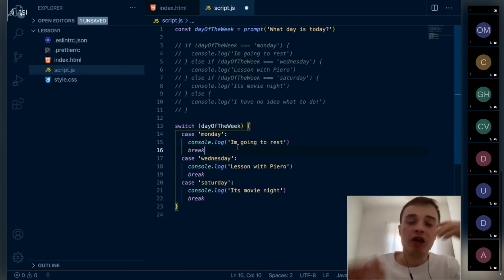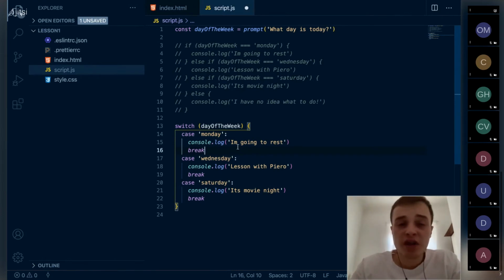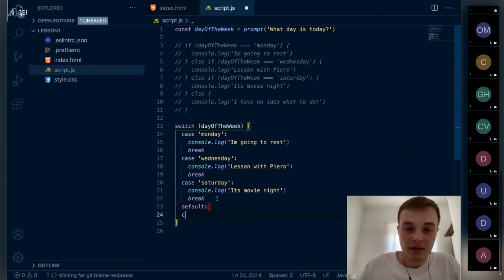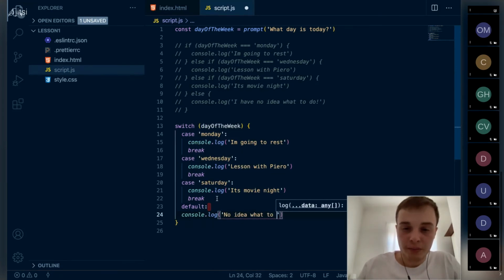One last thing, you might say, hey, but Piero, if I use the switch statement, I'm losing the ability to do else. What if I want to print, I have no idea what to do? You can do that. So instead of writing else, you use something called default and console.log, no idea what to do.